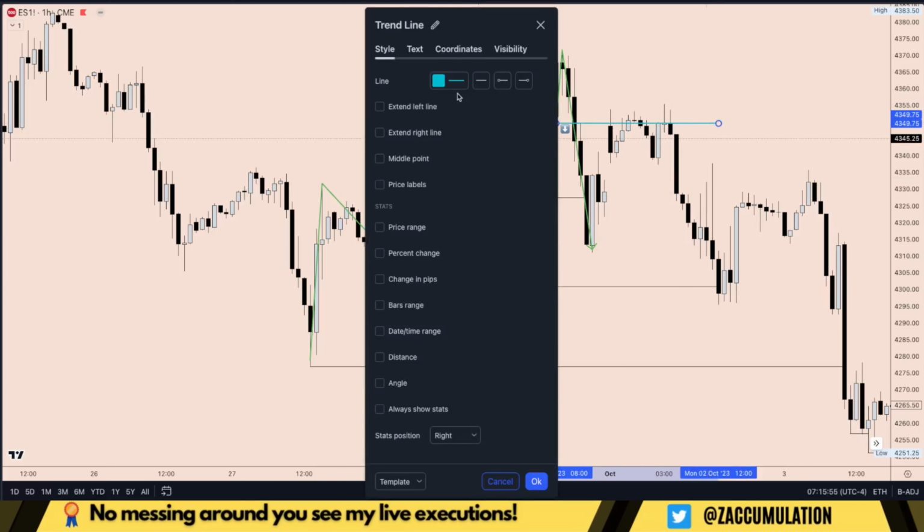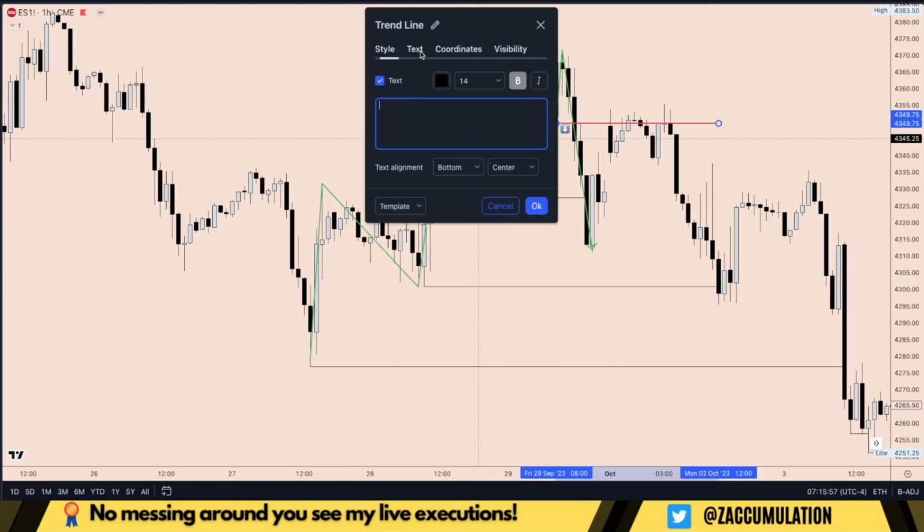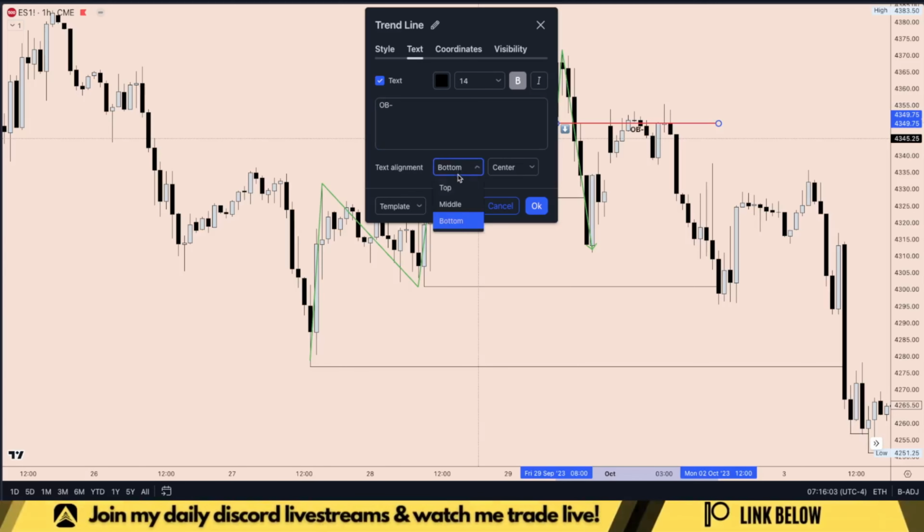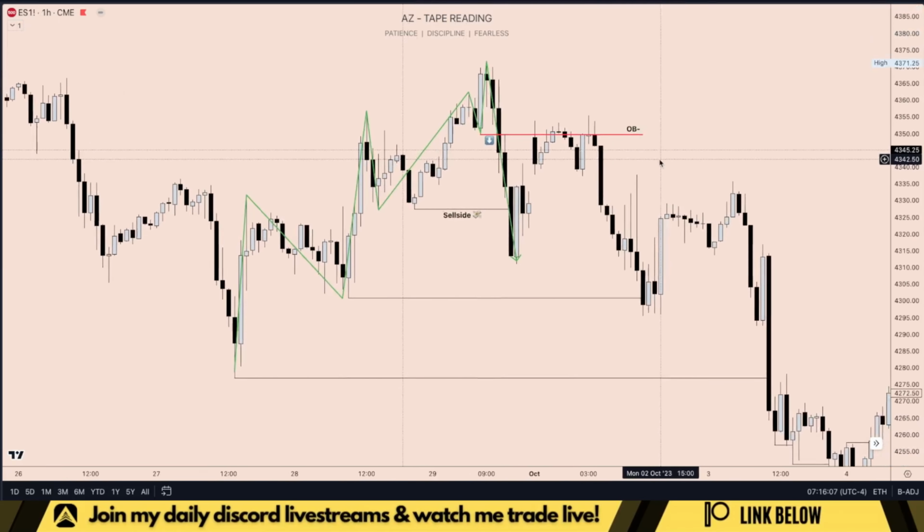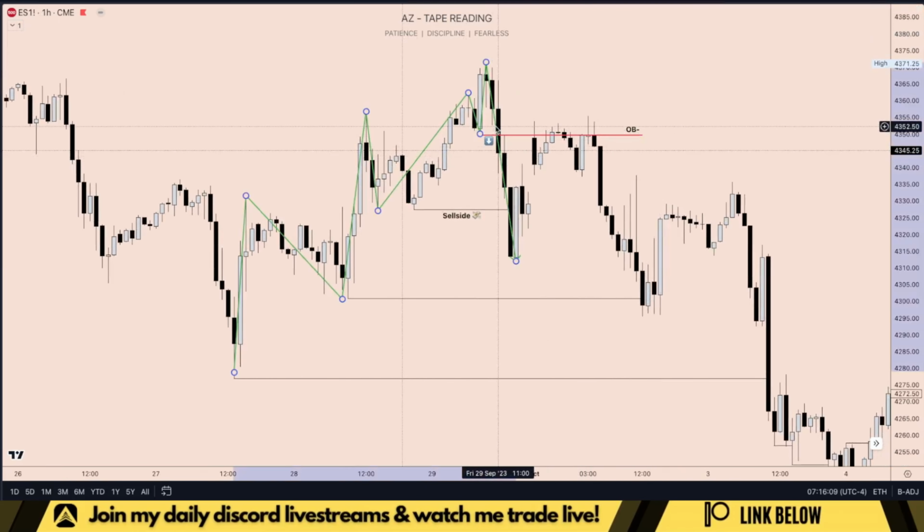And this now becomes our OB minus. That's how I label bearish order blocks. That's also how ICT does it. At the top, we put it to the right. This is our bearish order block. And at the same time, next to this bearish order block, look what else we had.